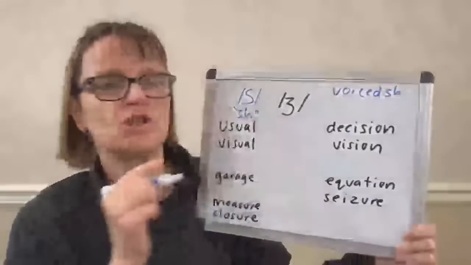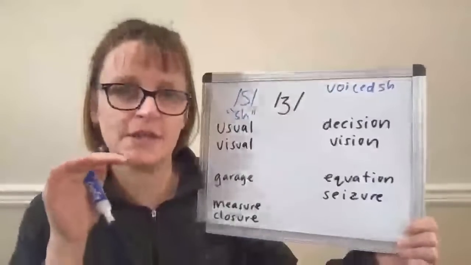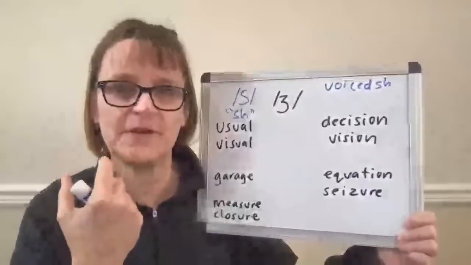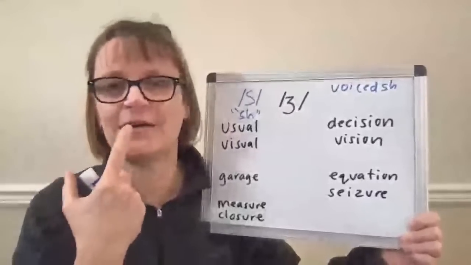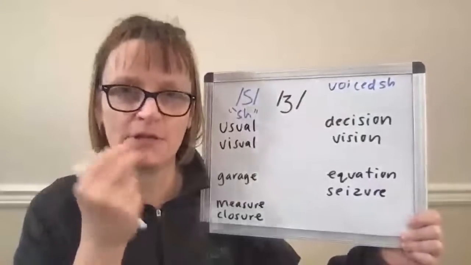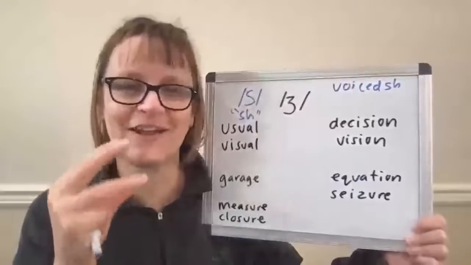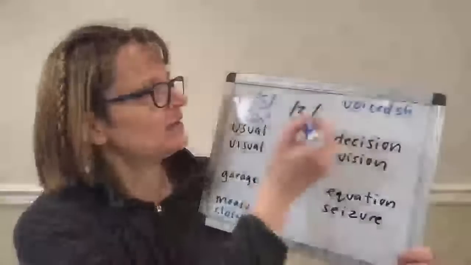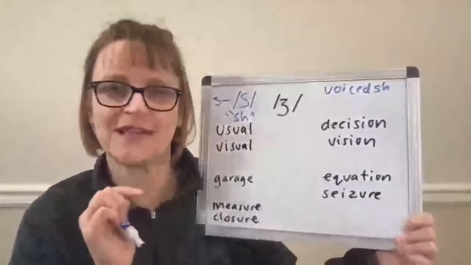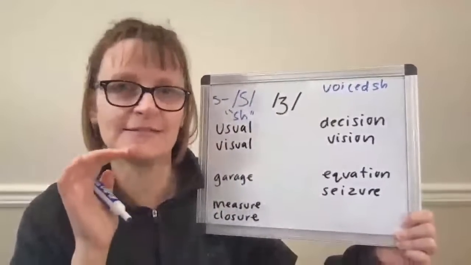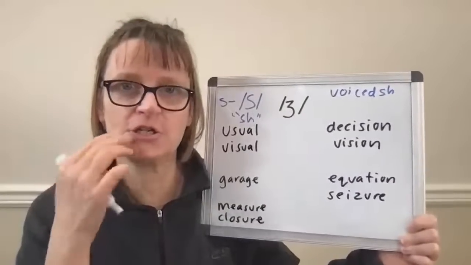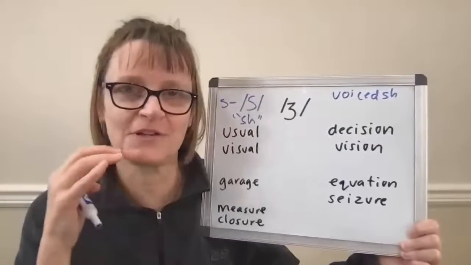So for the sh and zh sounds, the tongue is pulled back a little bit. It's not right behind the teeth, and the lips are a little bit rounded, zh or sh. You can do it without lip rounding, measure, zh, but it can help a little bit to feel like there's an opening for that air to come out. The difference between the s and the sh sounds is that s has a narrow little opening and my tongue is more forward, and sh has a bigger opening for the air and my tongue is further back.